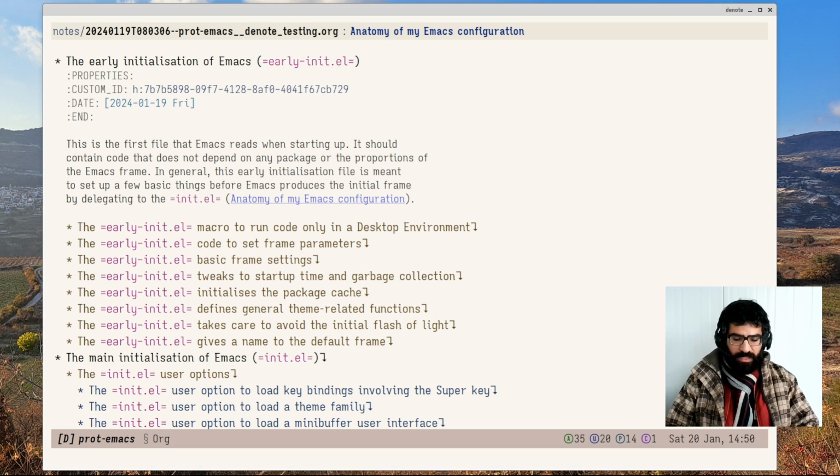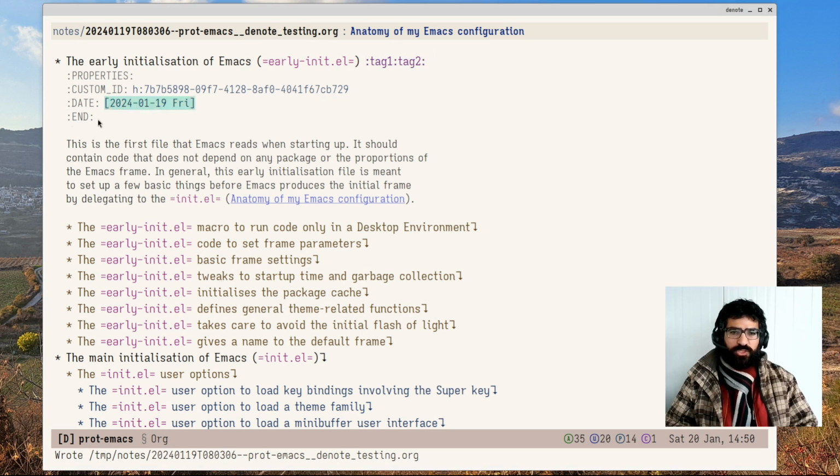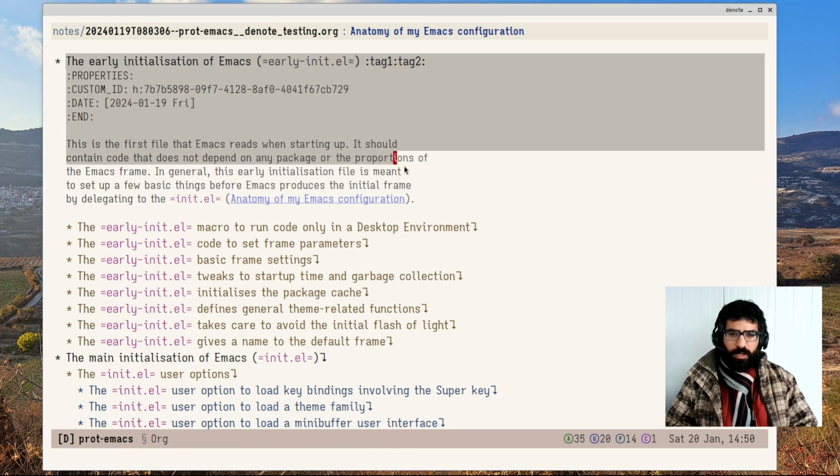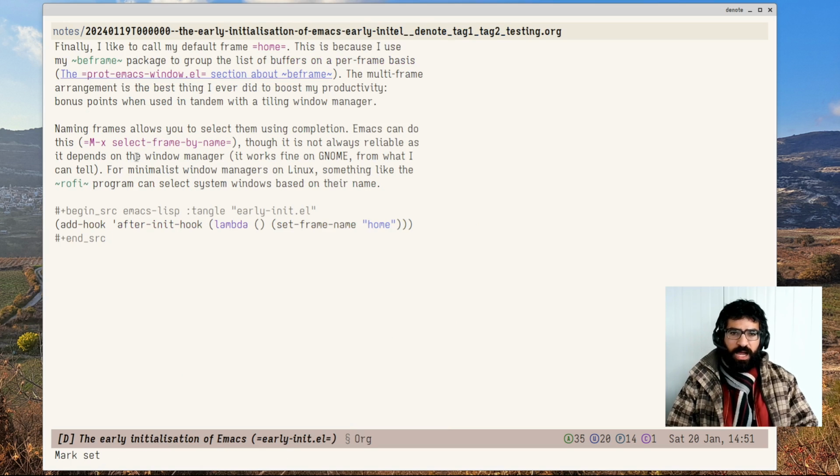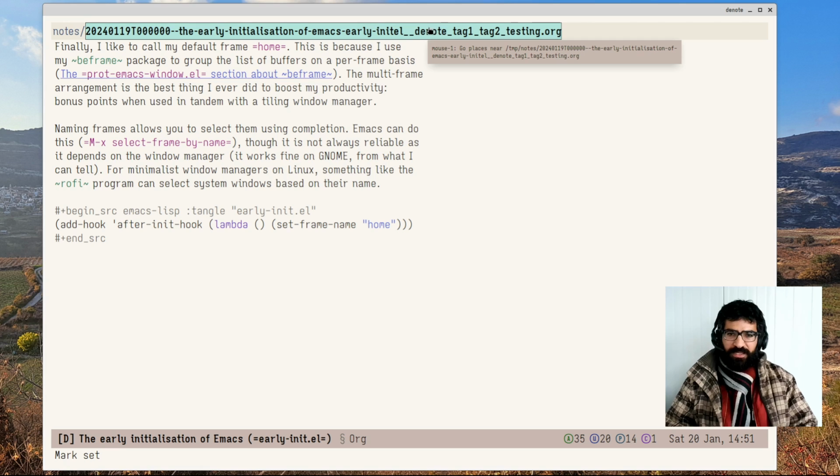And I will also add a tag 1, let's call it like this, and let's add a tag 2. Okay, so we have all the data that we want encapsulated in this entry right here. So I will invoke again this command, and let's see what happened over here. It inherited the tags of the file, which is an option that I have set for my org to inherit file tags. So it inherited the denote and testing, but in addition to those, it also has tag 1 and tag 2.